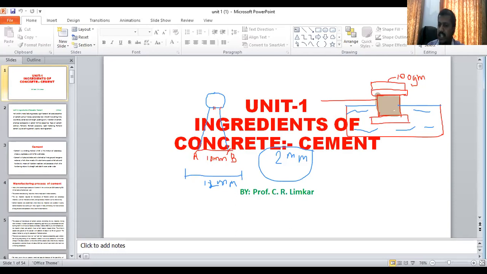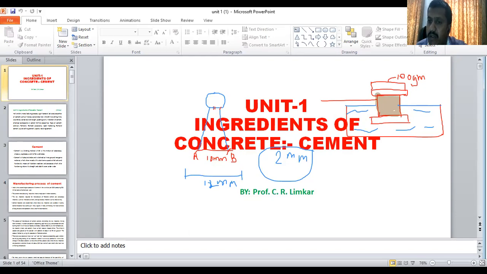So this is the way we are going to perform this experiment. We have to take the Le Chatelier mold having the dimensions: distance between the indicators is 160, the length of each indicator is 165 mm, the diameter of the mold is 30 mm, and the height of the mold is again 30 mm, that is 3 centimeters. You have to take 400 or 200 grams of cement, anything you can take. Suppose you take 400 grams of cement and add water. How much water? 78% of the water which is required for your consistency.